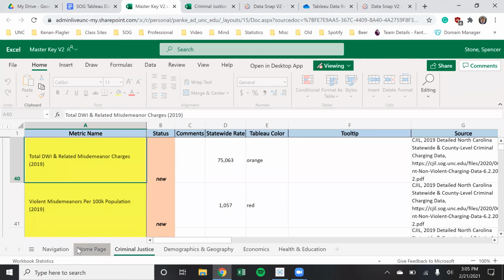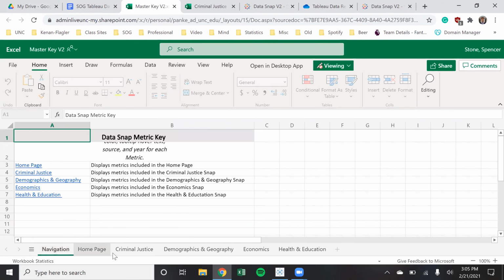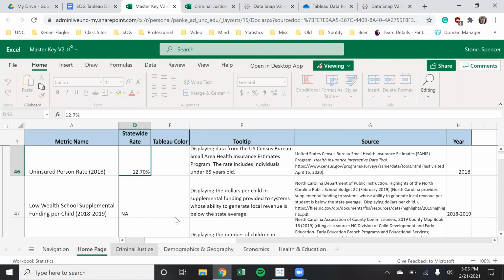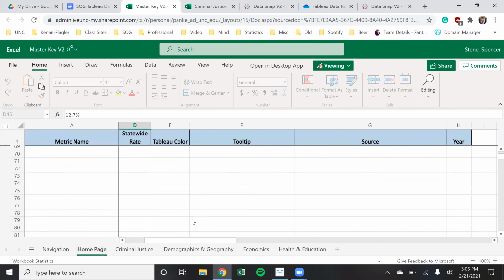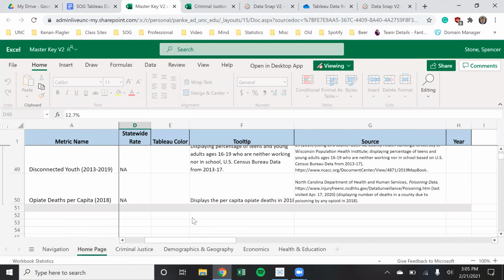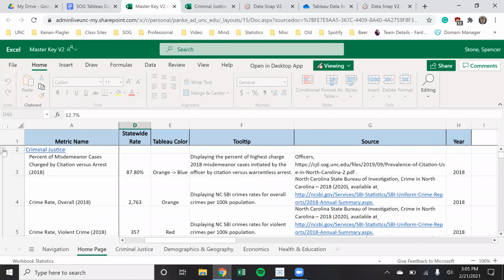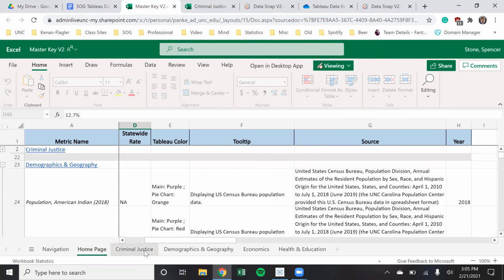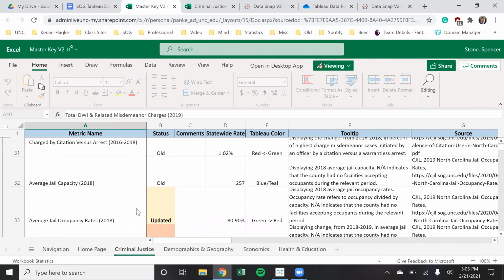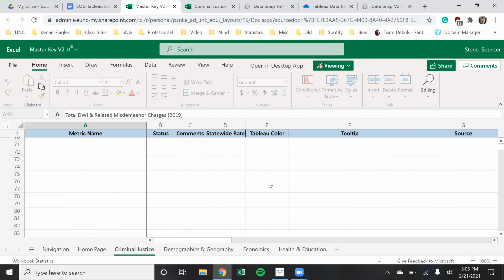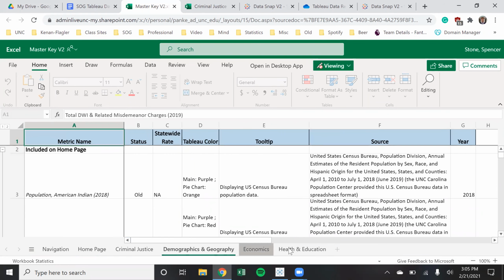There's this navigation page that I made, so you can look through it. Basically, these are all the metrics that are included on the home page. And the criminal justice page, showing which ones are new for DataSnap version 2, demographics, economics, health, education.